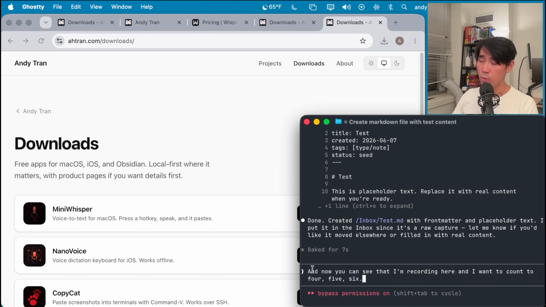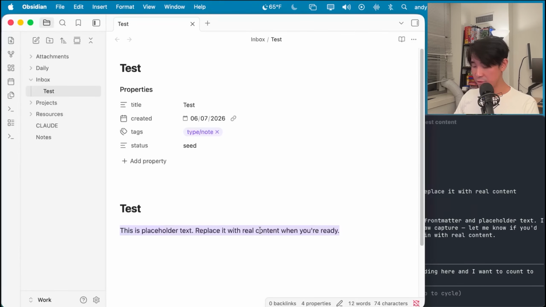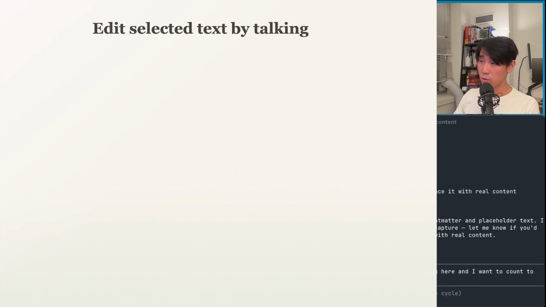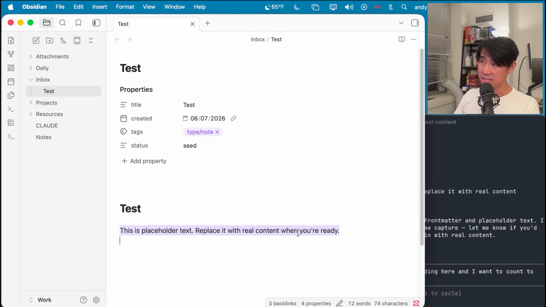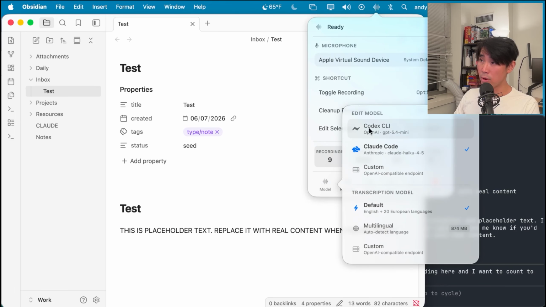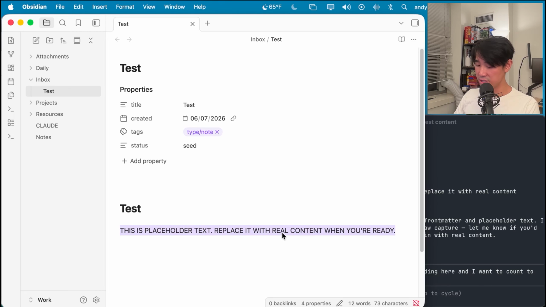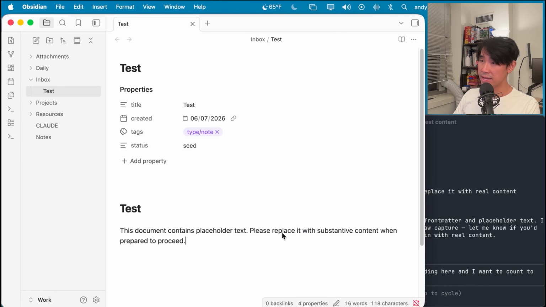So you'll see here I had 1, 2, 3, but then I was like, oh no, scratch that. Let's do 4, 5, 6. And so now you can see that it just pasted the 4, 5, 6. I'll do Command-Shift-4, and you'll see that it's recording here. And I'm actually gonna escape it because I'm talking right now, but I'll do the edit in a second. Command-Shift-4, make this uppercase. And then you'll see that because we have the post-processing edit model and we're using Claude Code, it will basically do what you tell it to do. So let me do that again, but let me clean the Command-Shift-4, make this formal. And so then it changed it back to lowercase and made it formal.